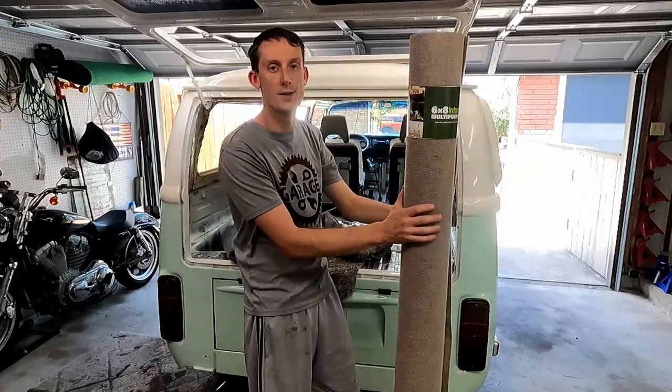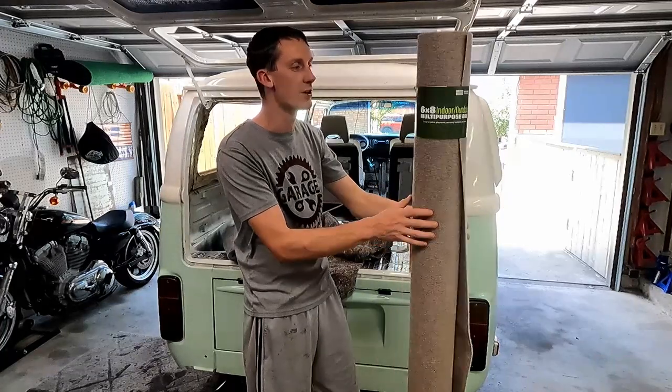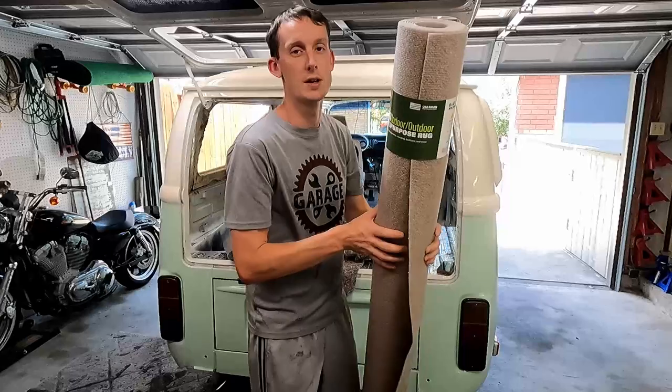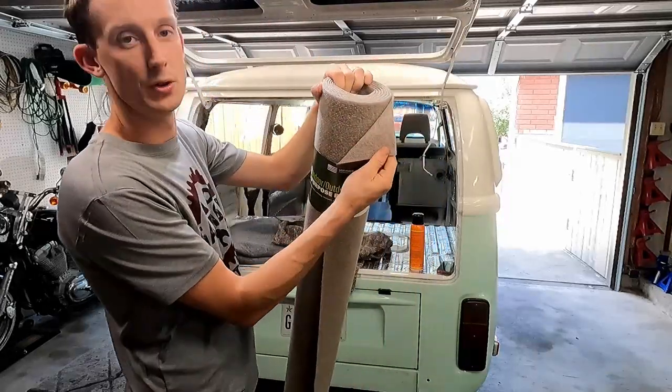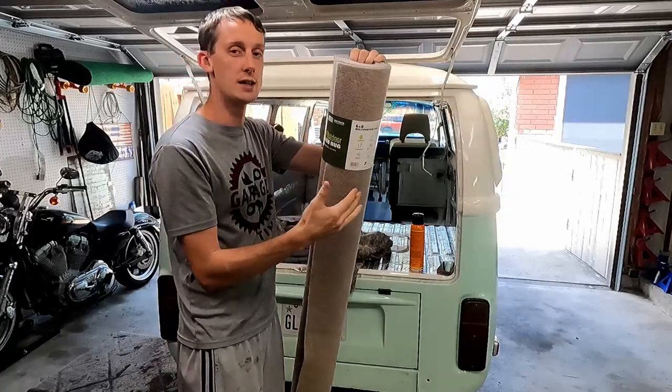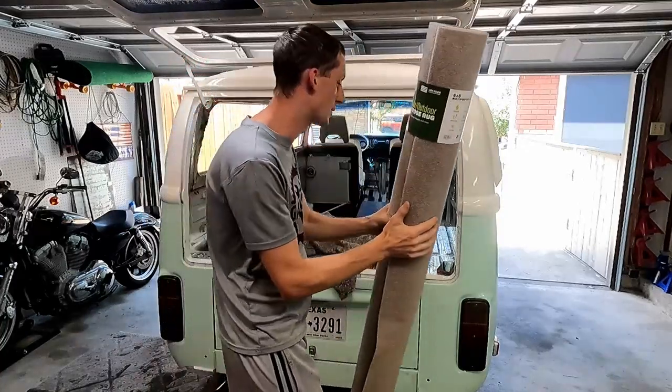It's really for outside of your front door or in a back patio area or whatever, but we're gonna be using this, and I really like this because on the back there's no true backing material, so it's super flexible and it's easy to cut, easy to work with, and can be molded to shapes.